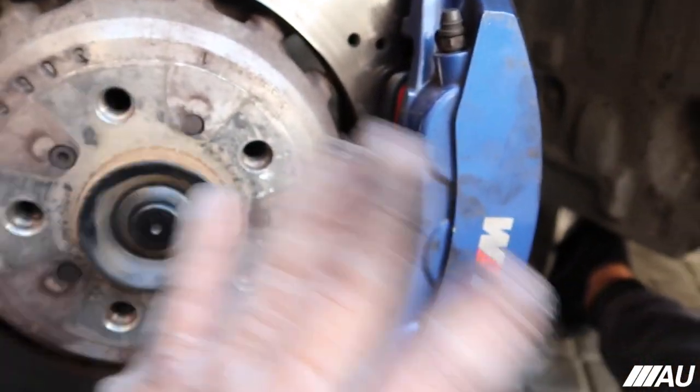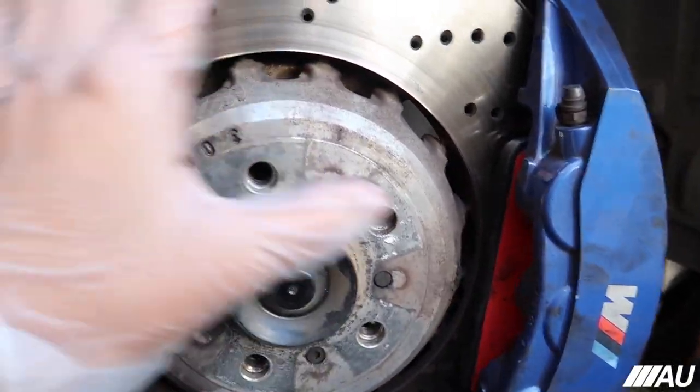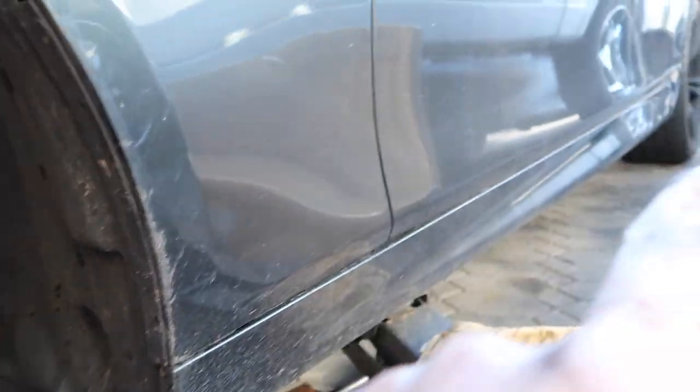I'm gonna go to the back once real quick. I'm gonna put the wheel back on. I'm not gonna show you guys all that. I don't think you guys really want to see that. But I'm gonna put the wheel back on. Put everything back on here. Lower the car, raise the back, and show you guys how to do the back.